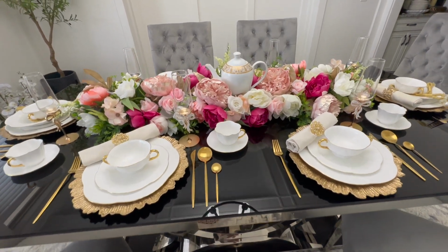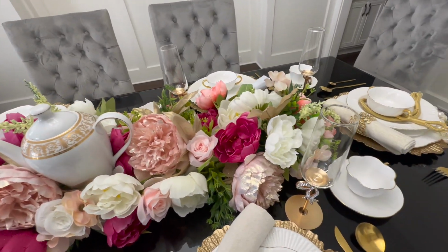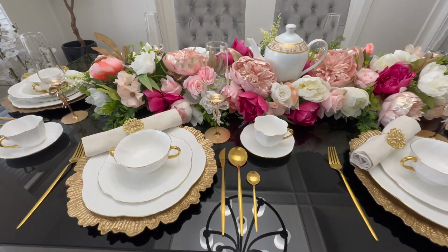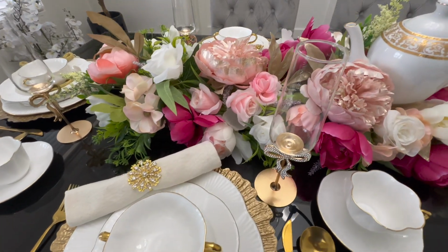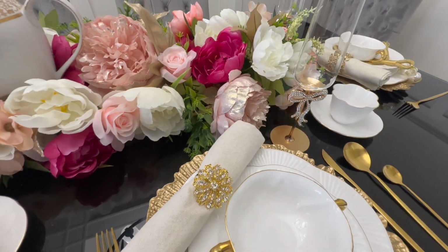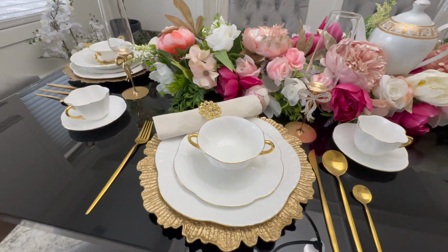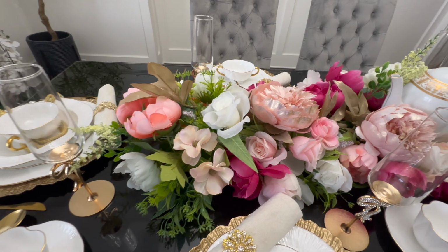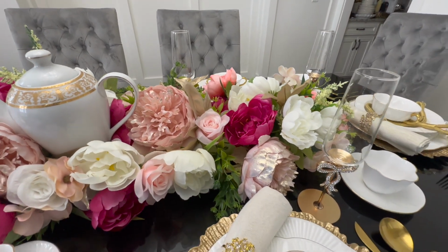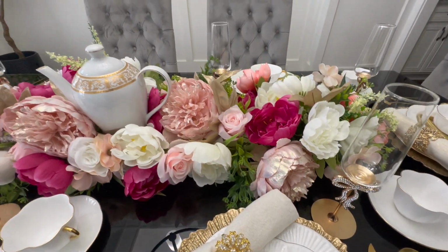Now, guys, just picture your mom, your aunt, your mother-in-law, the women in your lives who have impacted you greatly, walking into your home to a table like this for brunch for Mother's Day. Can you imagine how special they feel? They feel like you were up all night just putting the table together, setting everything in place just for them. Makes a girl feel special, right? Feeling like the queen that she is. That is exactly what this table is meant to do. It's meant to make the moms feel as if they are royalty.